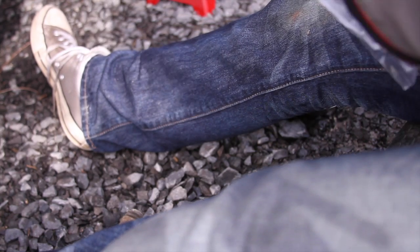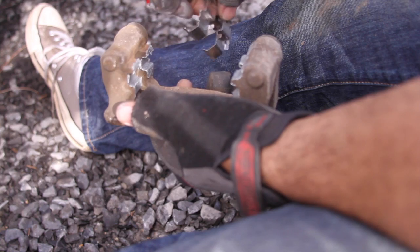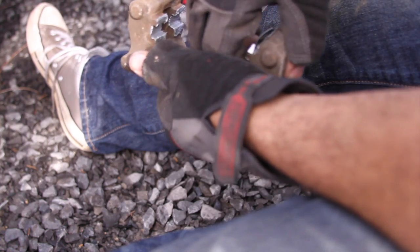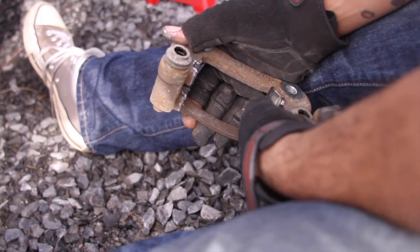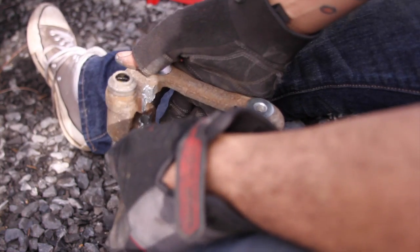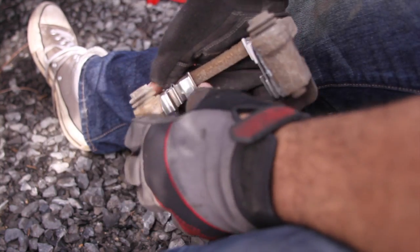Alright, set it down for a second, and then we want to grab the new shims. You want to make sure before you throw out your old ones that the new ones are the same, because if they're not, you're going to have to reuse the old ones. So basically, they only go on one way. You should almost hear a click when you put them in. And these ones are a little tough, but they do go in. But a tight fit doesn't hurt anybody. Tight fit's good. Oops, dropped it. And same thing on the other side. Go ahead and push those in.